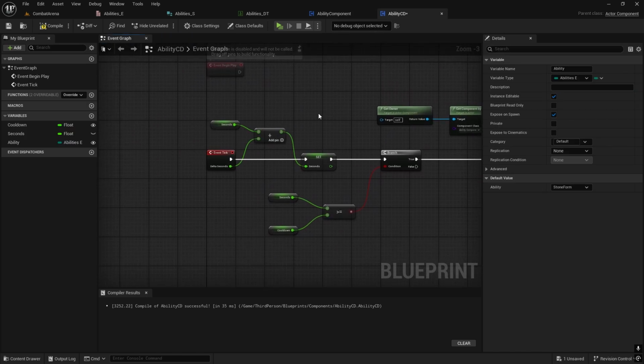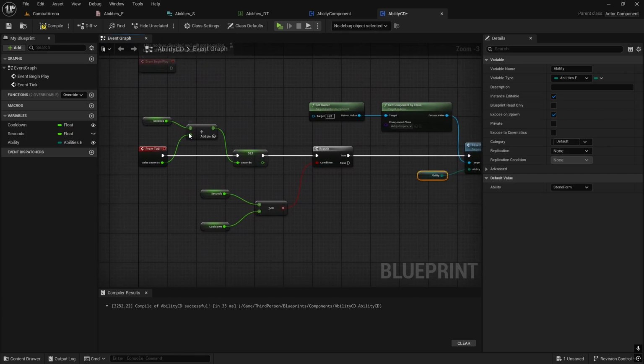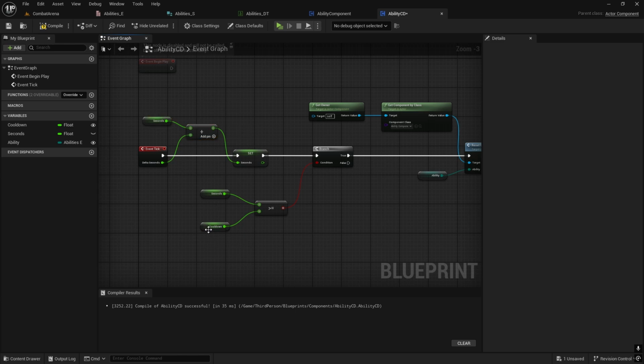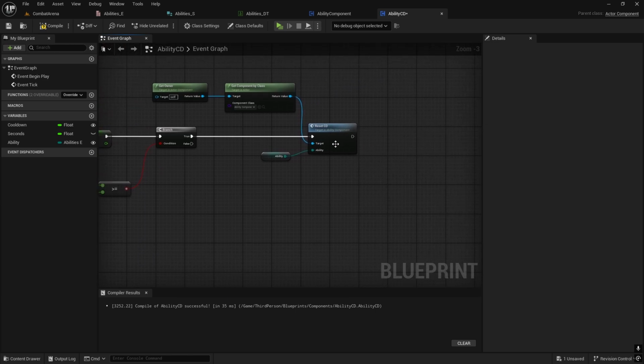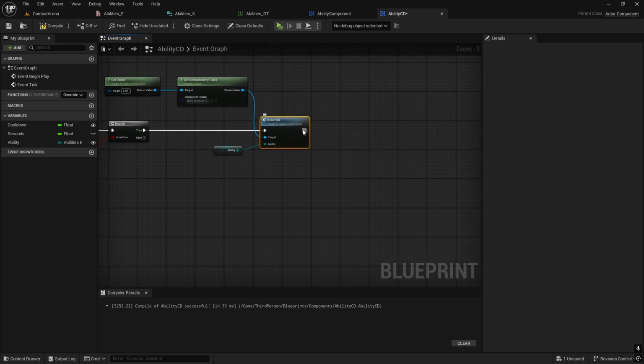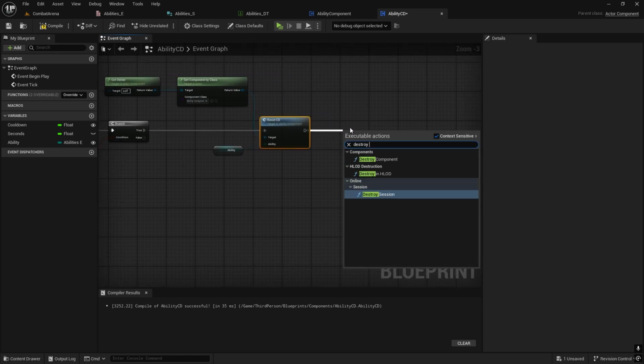So then when it's created, event tick will start automatically. It will start counting down the seconds until the cooldown. And when it reaches the cooldown, we will remove it from the array, which will reset the ability. Very simple. And then we want to destroy the component, so we don't have any components in the memory.